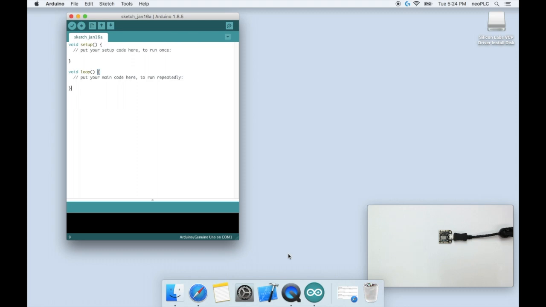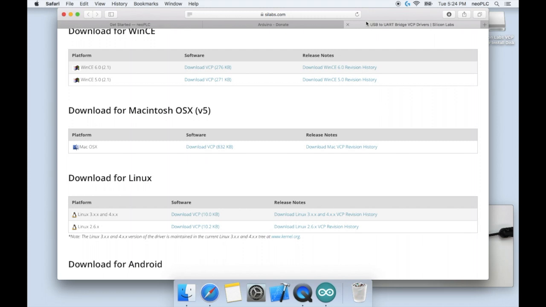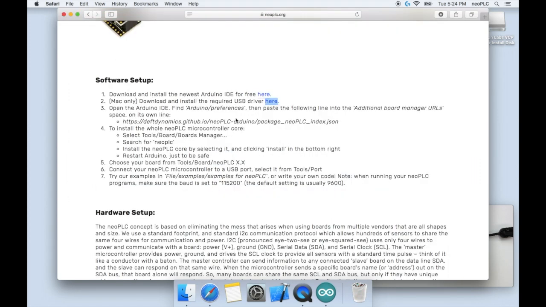So let's go back to the neoPLC.org website. Now this is going to be pretty easy to do. We just take this link to our GitHub, so I'm going to copy that, the thing I just selected.